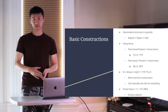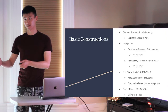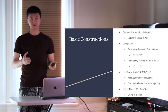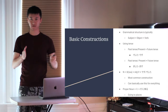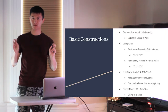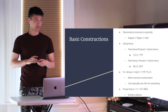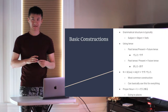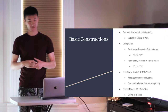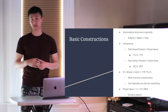In Japanese, that would have the subject, particle, and then another subject, and then stop there because that's all you did. But you could flip it around, moving particles around with the subject in any order, and it would make sense to a degree in Japanese still. I don't know if it makes sense to you guys right now, but particles are important in Japanese because they let you know what you're doing to the object or subject you're going to talk about.